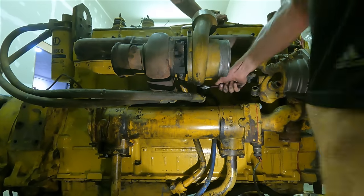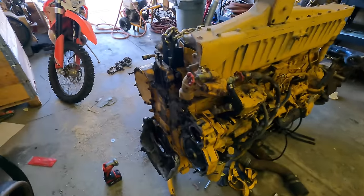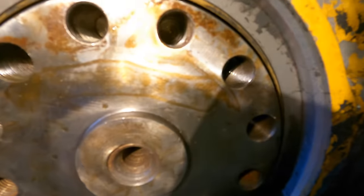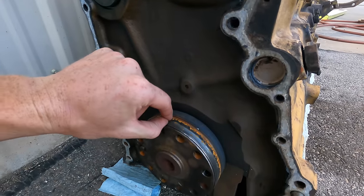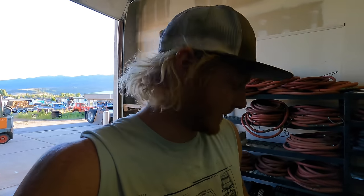We're nearly done dressing this engine when I hop back to the front to wrap up — dampener, power steering, and so on — but then I notice the front main seal has a gap. That's obviously going to leak oil. I promptly learned that these engines have a thin wear sleeve that slides in and takes up that gap, and it's designed to be replaced along with the seals. Looking at the old engine, you can see that strip of metal on the outside that takes up the gap we were seeing. So trying to reuse the front and rear main seals is not going to work.